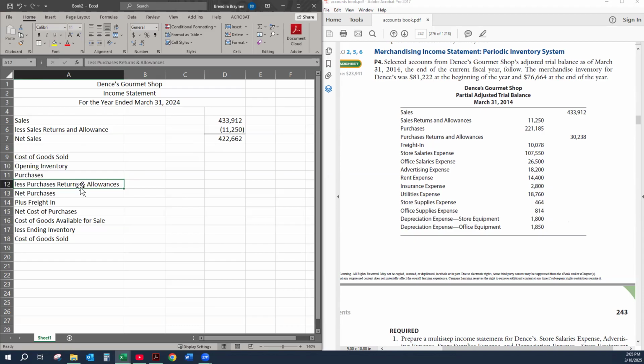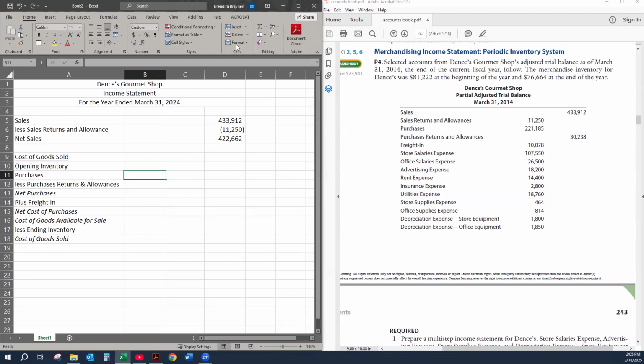I need my purchase returns and allowances. There's a calculation, so I don't need to have that. I need my freight in. This is another calculation. Anything with net in front of it, cost of goods available for sale is also a calculation, and then cost of goods sold is a calculation. So everything italicized is a calculation.